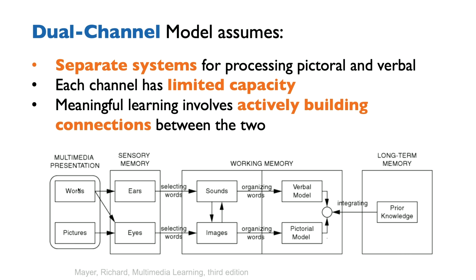We have words and pictures coming in from a multimedia presentation. Words go to both the audio and the visual cortex or memory. I guess that's the perceptual system. Pictures just the visual. Words are selected, they make sounds, images, I don't know, stuff happens here that interacts with working memory, storing these things. There's also long-term memory, so this kind of bottom up, top down, you have schemas to instantiate things, knowledge in the world to help you recognize things. And the magic happens here. They're integrated in this circle somehow. And my argument is we don't know anything about that circle. Okay, so that's the claim.